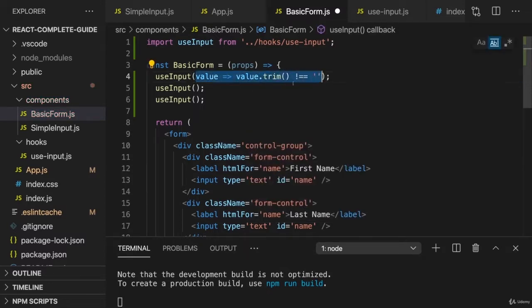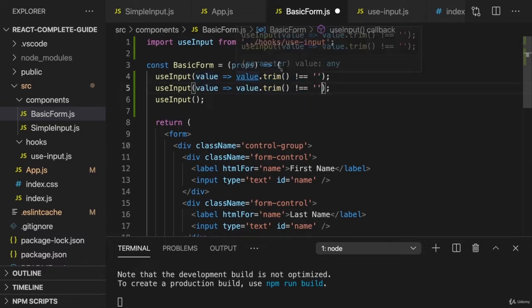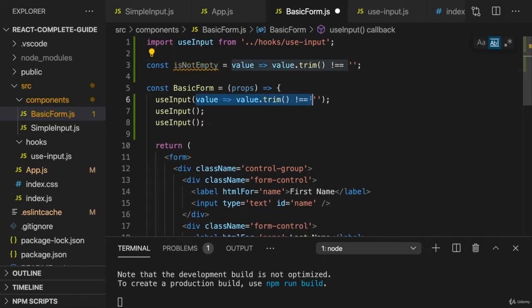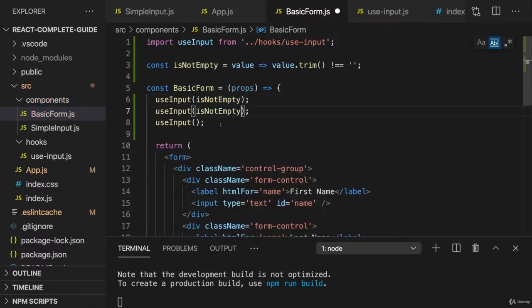And since I'll use the same function here, rather than copy and pasting it like this, I will create a new function outside of the component function, because that's not a function that needs to be rebuilt if the component is rebuilt. And I will name it isNotEmpty, store my function in this constant, and then just pass this constant here, which holds this function in the end.